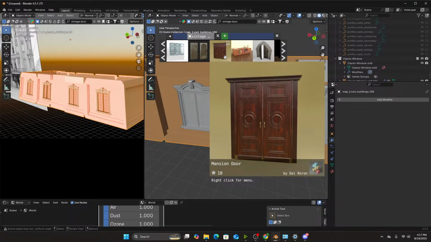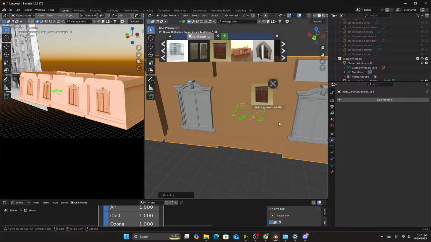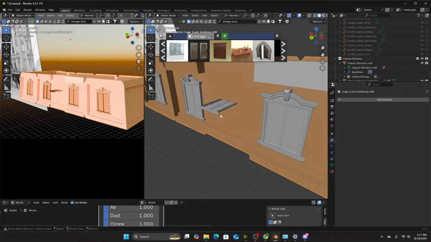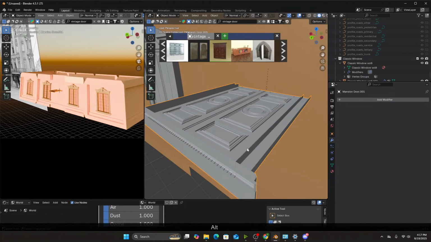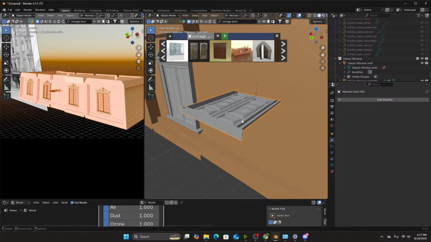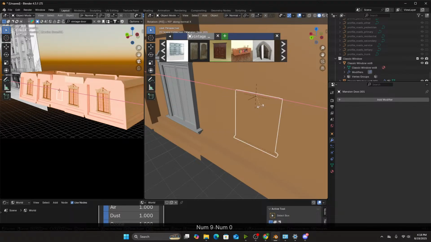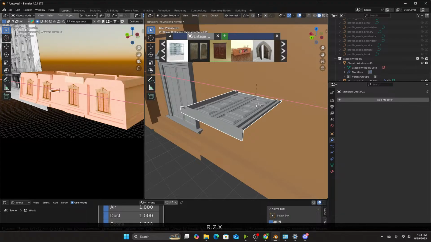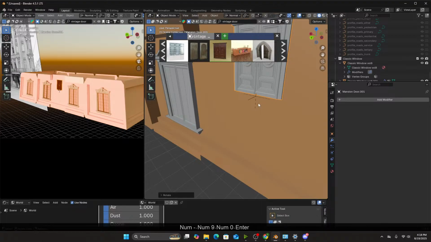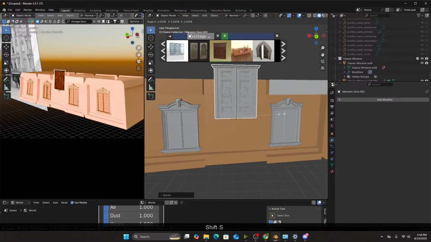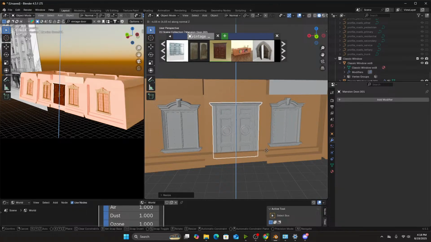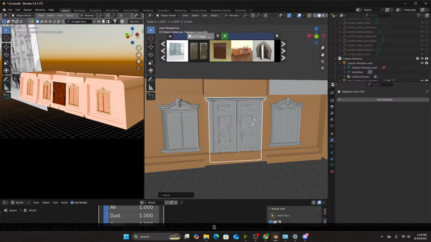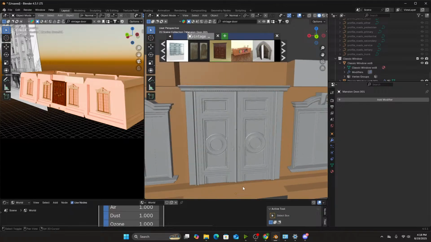Thing like this might work. So our door is also ready.